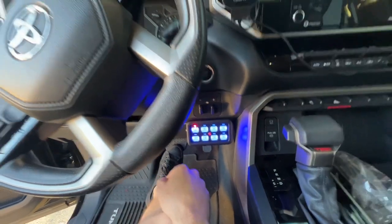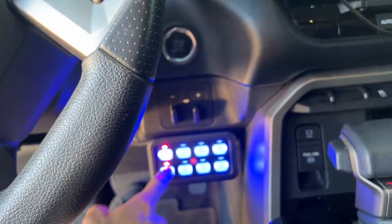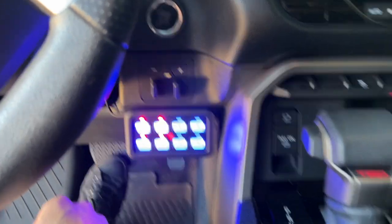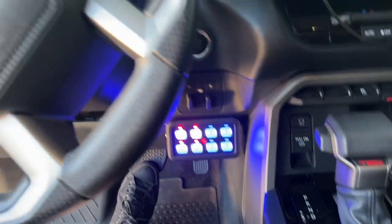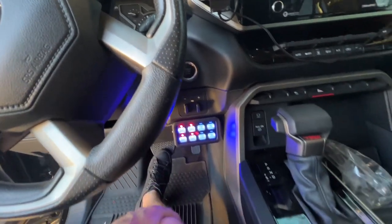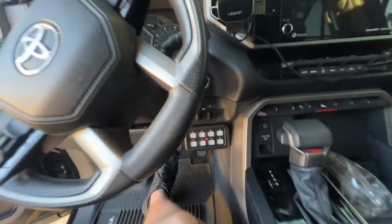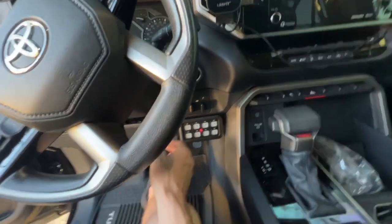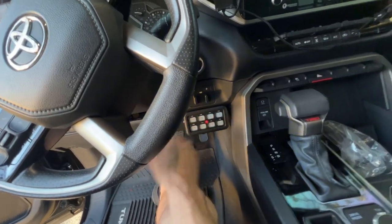Bam — that's so legit, dude. On button, one by one. Turn them all on, all off at the same time. It's got memory — replays the last setting. It's not that bright either — that's the brightest setting, so it won't be too bad. It's down there too, so it's not in my line of sight. That's perfect. And once we throw the buttons in there, that should darken it a little bit too. And it's kind of good that it is brighter, because it'll really let me know that my lights are on — everything I'll have hooked up isn't for on-road use anyway, so if I happen to leave it on on-road, then I'll know. Pretty dang sick, dude.